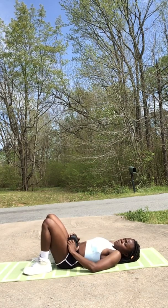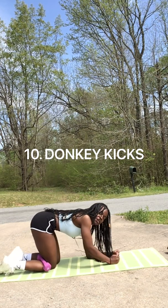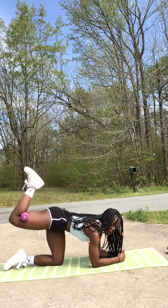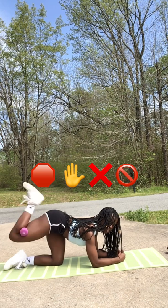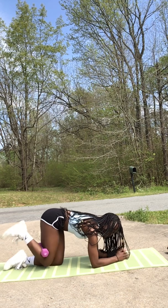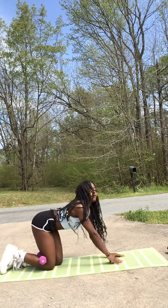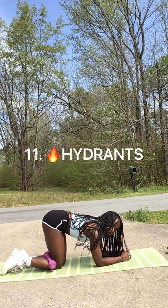All right, next up, pull them from my elbow because it helps keep my back straight. You want to make sure that your knees are lined up with your hips. Make sure your back is not arching. Make sure your back is nice and tight, nice and flat. All right, next up, same position. We're going to do fire hydrants.